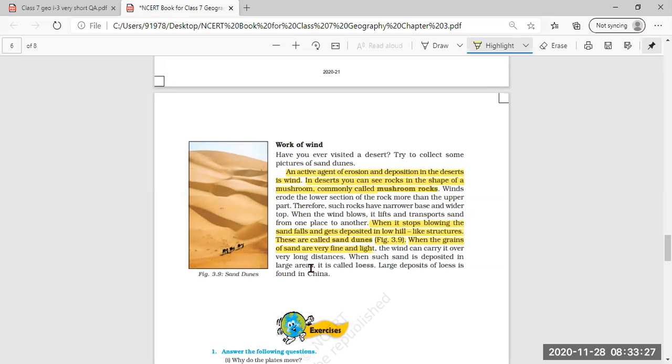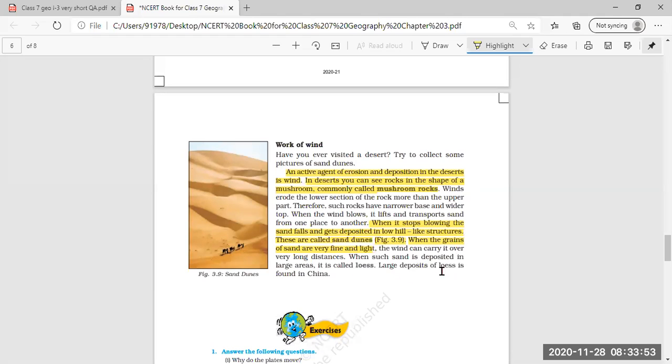When the grains of sand are very fine and light in weight, the wind blowing in the desert can carry them over very long distances.